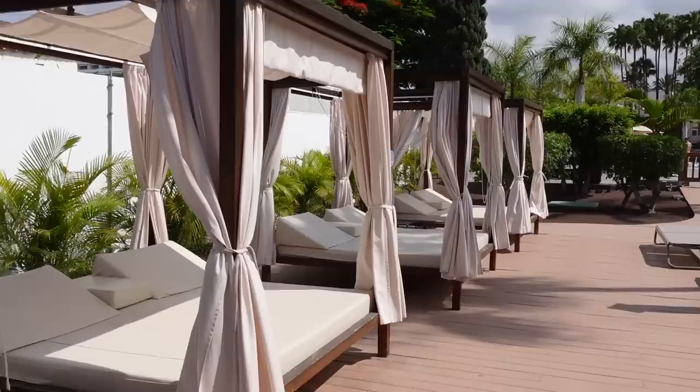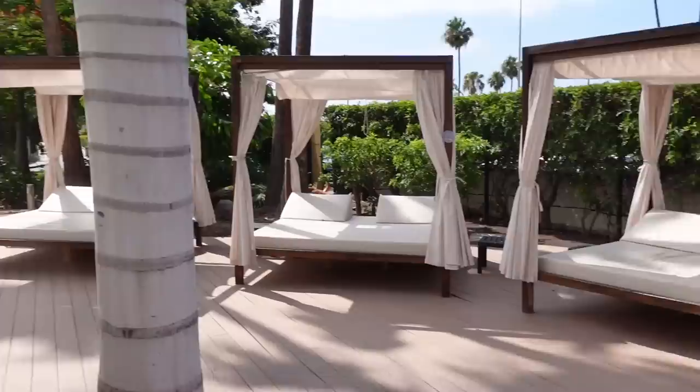But we're going to go chill on the bali beds and probably sleep some more, have some food. And yeah, it's just going to be another day at the hotel really. The whole purpose of us coming to this hotel is kind of just to stay here because it is all inclusive. So the hotel have actually just set up a bali bed for us. Nobody else is allowed into this section today because we're in here.